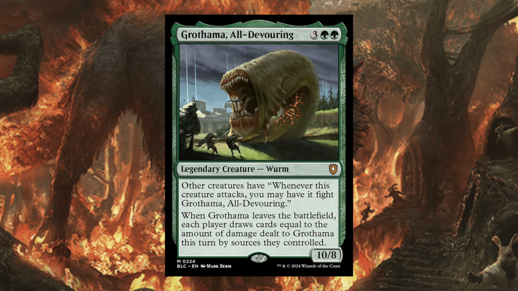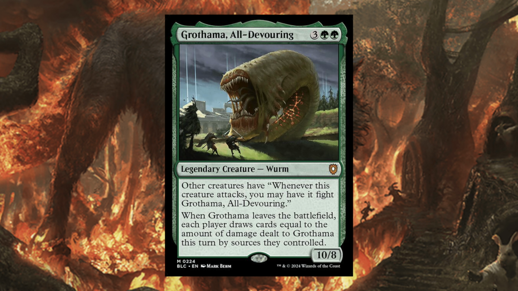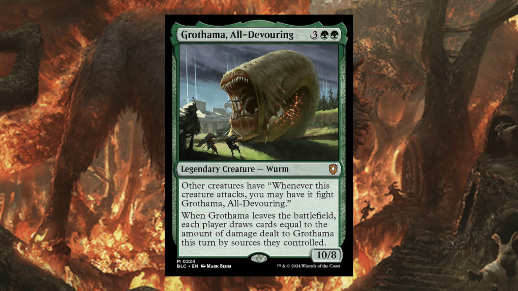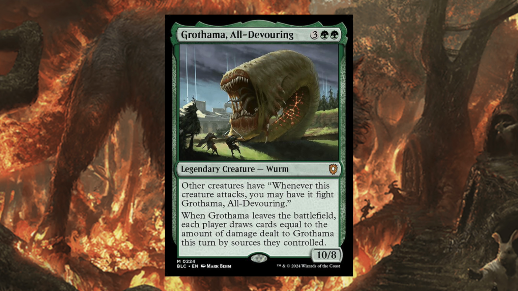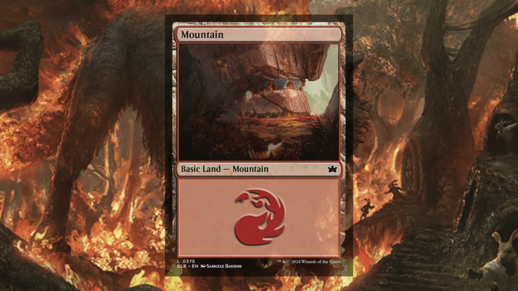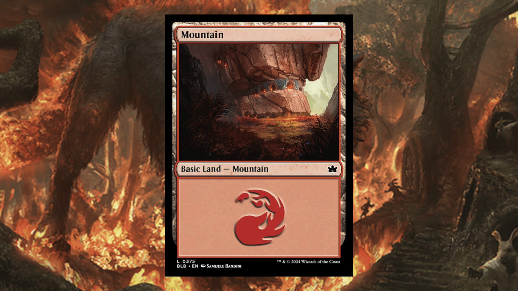Gormath, All-Devouring, yeah, he's okay. I get it, your creatures have indestructible, you're going to be able to go in and kill him. That might be a reason to keep him, but if you can't do that the turn you play him, your opponents can get a ton of value off of him, so I don't know about that. Again, we're going to get rid of a Mountain because there was 38 lands, and I think that this deck could very easily be 36.